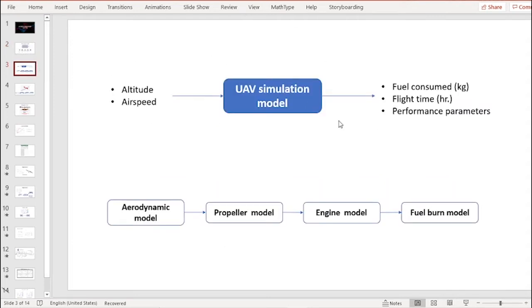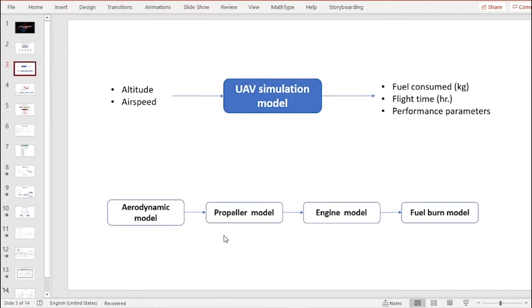When we look at a simulation model, initially it would look like a black box wherein you have a certain set of inputs and you want to extract some useful information out of it. The first inputs are the altitude and the airspeed. This simulation model deals with the cruise phase of the flight. Once we have the altitude and the airspeed defined, we can compute the fuel being consumed by our model, and also the estimated endurance that we are able to get out of a particular design.